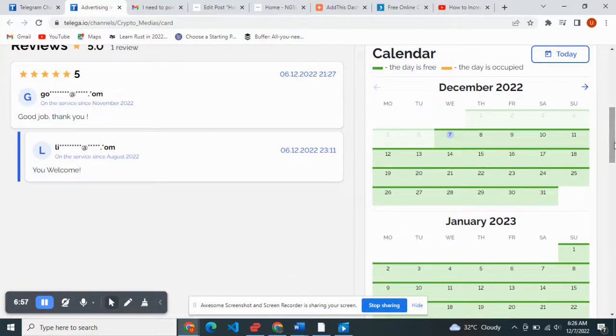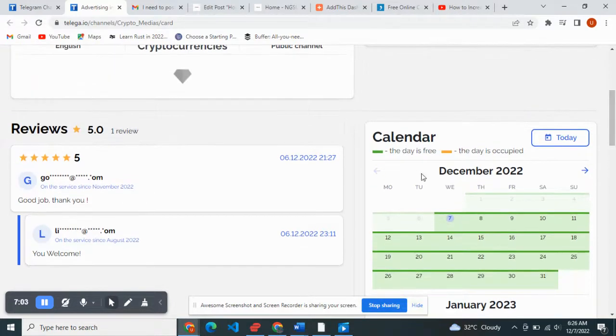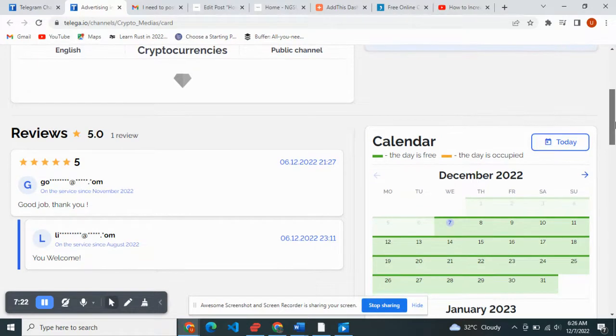You can get over here and look at the days on which you can run your ads. 3 days, days that are occupied. Now look at what we have here in the calendar. The day is free when it shows green. So when you see green here, it shows that those particular days are free. Once you see this yellow sign here, this shows that those days are occupied. As you can see from here, the days are all free. So you can run your ads and you are good to go.